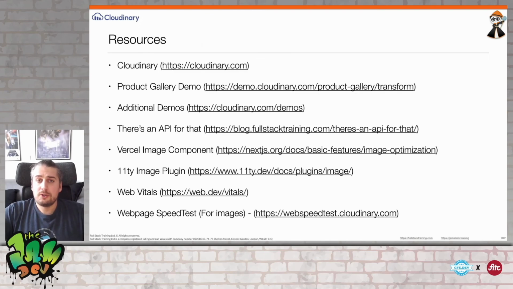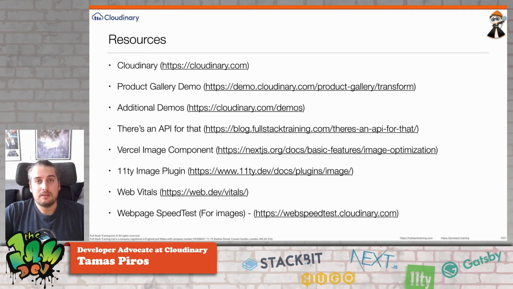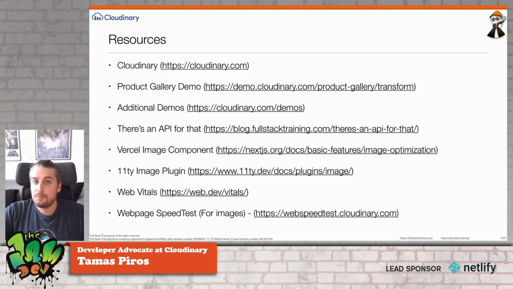Okay, so here's a bunch of resources. There's a lot of development happening in the Jamstack with regards to image components by various static site generators. And I added the links to some of these. There are of course more. Please explore the capabilities of them. Also have a look at the static site generator that you use, the headless CMS that you use, and make the right choice for using and handling, optimizing, and transforming your media in the Jamstack.